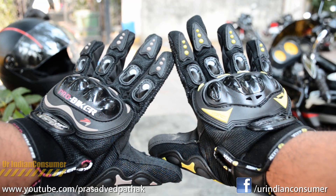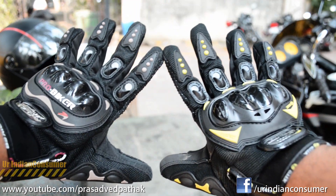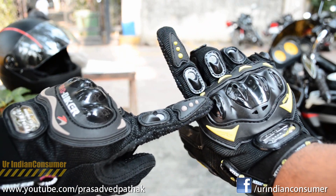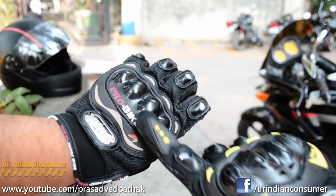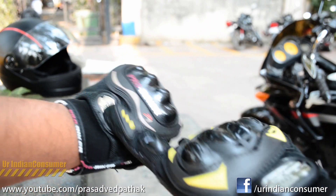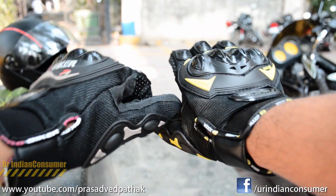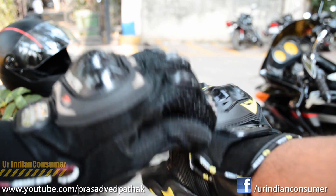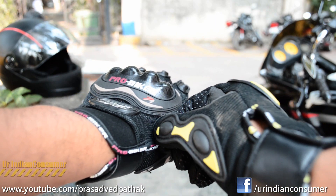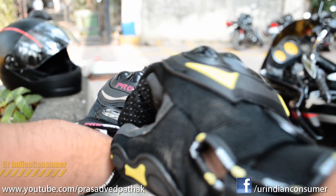Let's put on both gloves and check them side by side. The first and largest distinguishing factor is the vents provided on the knuckles — they keep your hand dry from inside, which you won't find on the Pro Biker gloves. Pro Biker gloves make your hand very sweaty, which you cannot afford on long distance rides. Secondly, the fabric on the Zook gloves is really elastic and has ventilation which does not let you feel warmth from within.